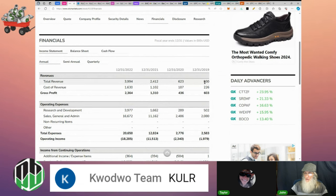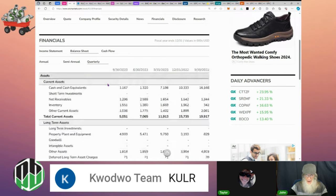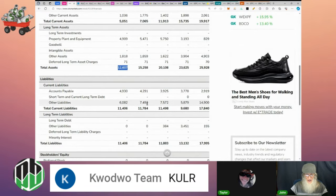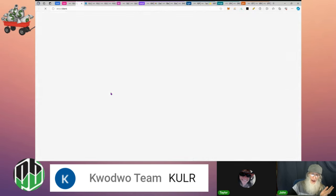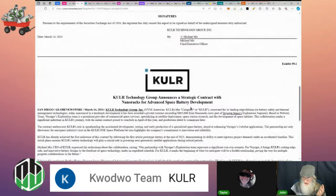KULR's revenues have been increasing over the last four years, starting at 830,000 and getting up to almost 4 million, keeping over 50 percent as profit. Quarterly revenues are growing almost every single quarter, going from 1.3 million up to over 3 million with strong profits. Balance sheet: about 1.1 million cash, 12 million in assets, about 11.5 million in liabilities — holding equity, not much, but no deficit. There's about 1.2 million in stockholder equity.